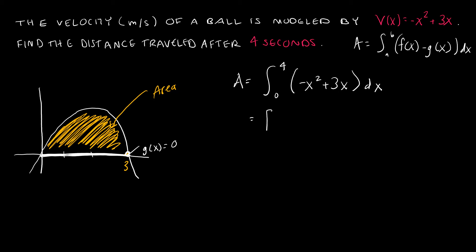Now all I'm going to do is integrate. This gives me negative X cubed over 3. This gives me 3X squared over 2. I'm integrating from 0 to 4. And then, again, I'm just plugging in the 4. So this is negative 64 thirds plus 48 over 2 minus 0 plus 0. And I don't need those brackets anymore. And when I solve that, I find 2 and 2 thirds meters. So that is the total distance the ball has moved from 0 seconds when time began to 4 seconds.